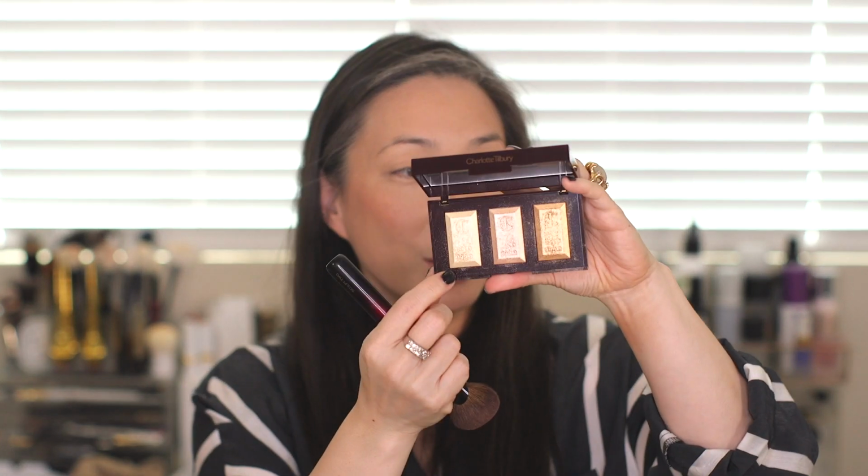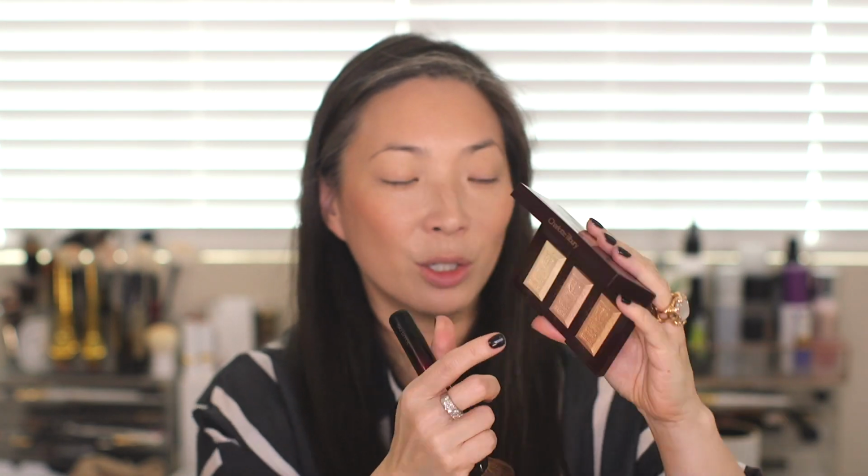And then for highlight, I just love this one. And again, another thing that I've talked about quite a bit, but this is the Charlotte Tilbury Bar of Gold. I love this. I recommend this to anyone I see. They're like, what if I need a new highlight? I'm like, Charlotte Tilbury Bar of Gold. Can't go wrong. It's got a yellowy shade, it's got a pinky shade, and it's got one that's a little bit deeper. And I've just been swiping or pouncing my brush in all 3 powders, and it works beautifully.